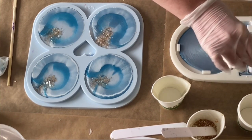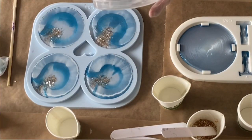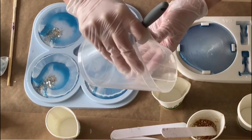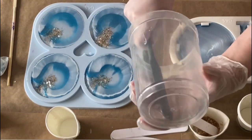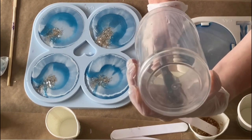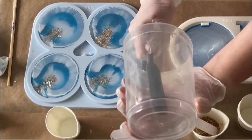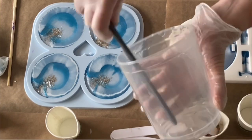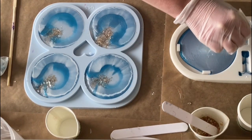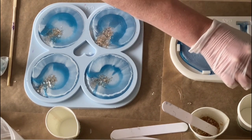Pouring into my legs again. And yeah, you see there's only a little bit of clear left, so I really need to squeeze this out. And by the way, this is a mix master also from Mrs ColorBerry. And I like it a lot because it's quite heavy and you can easily stir up your resin. It's fantastic. Now I'm putting clear on top of my legs for the coaster holder.